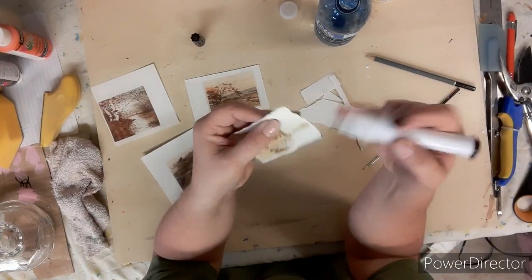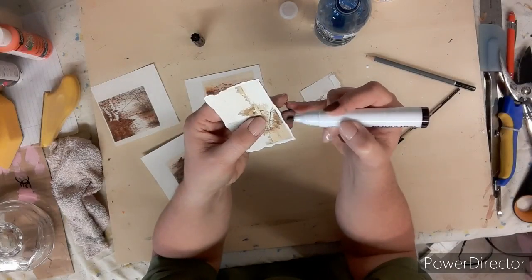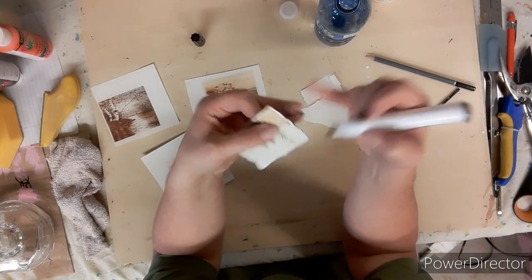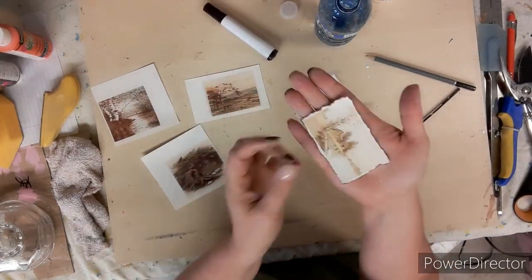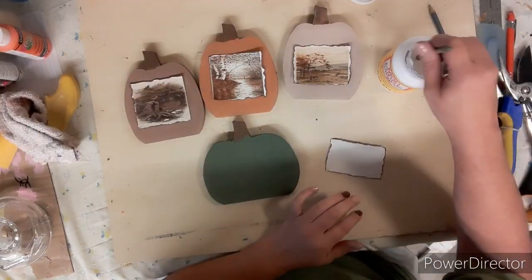Then taking my furniture repair marker, I just lightly go around the edges, and because it was wet, it would kind of soak in the marker and made it look really cool. And that's how it kind of turned out. I did that to all 4.